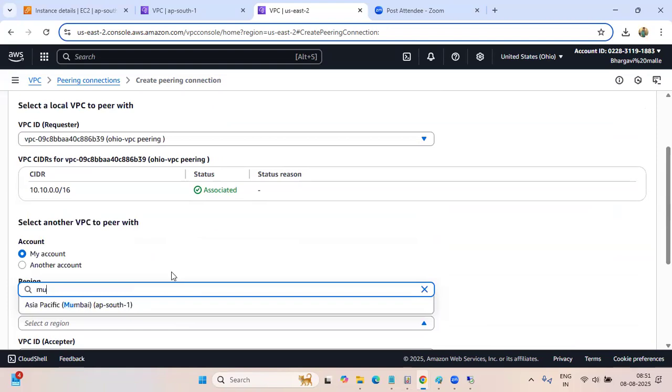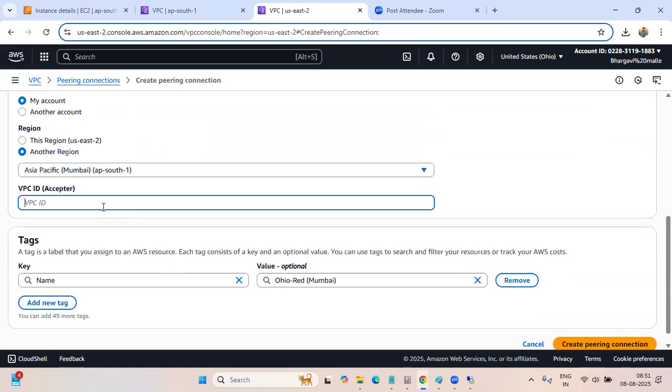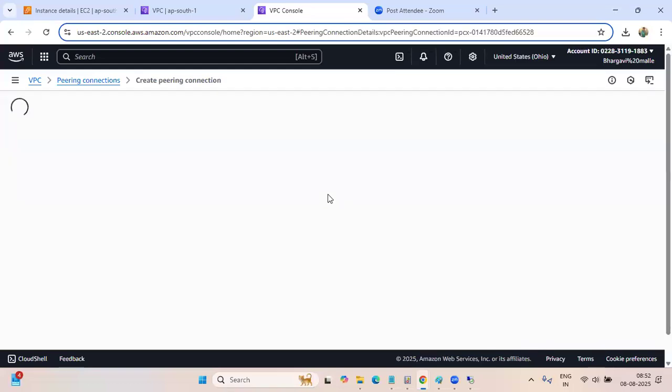Below Malaysia, sir. Yeah. I click on Mumbai, then select the VPC ID here. Now I'm going to create this VPC peering.